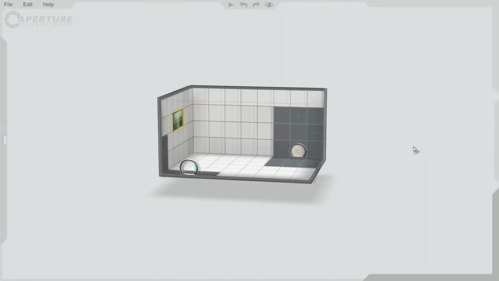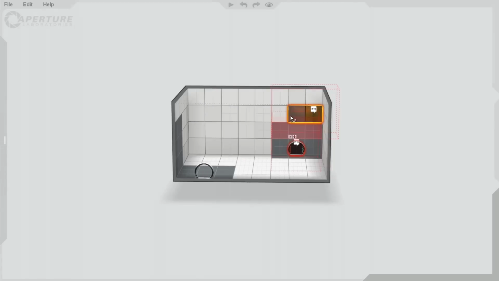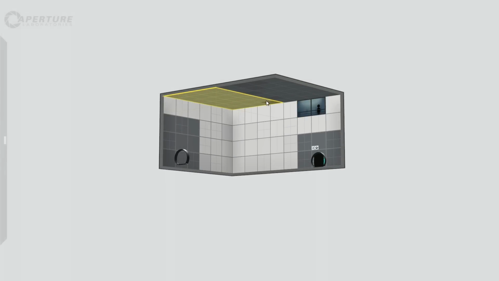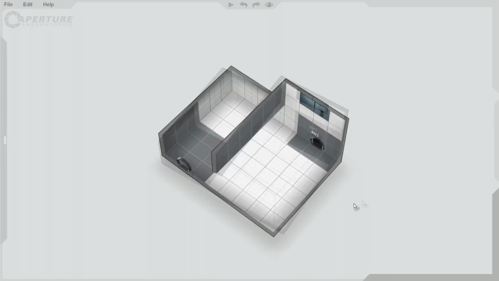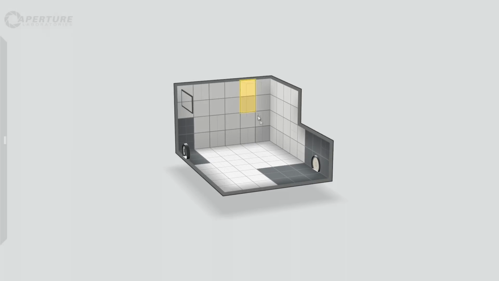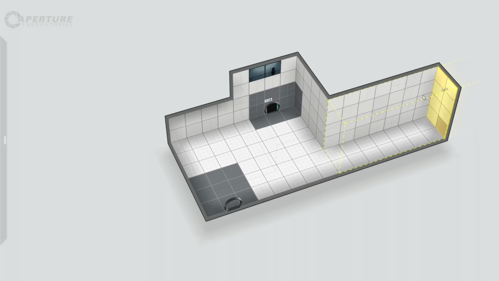Now you may be wondering, how do I change the environment? So this is actually really simple. The easiest way to change the environment is just to select it and drag it. So we're able to easily manipulate our environment to be what we want it to be. So I'm just going to go ahead and shape this a little bit so that way we have a little test chamber to work with.